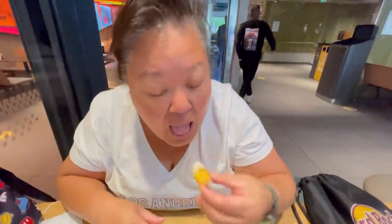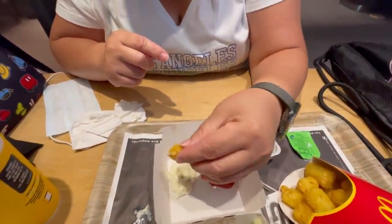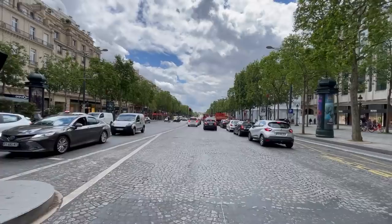Mmm, crunchy. Creamy deluxe tastes like a tartar sauce. This one, the green one, is for the pommes frites, which is these. This one is like a Thousand Island, and then regular ketchup. Little pro tip, if you are into this stuff and you're visiting Paris, carry your passport with you because I believe they don't charge you taxes when you show your passport.